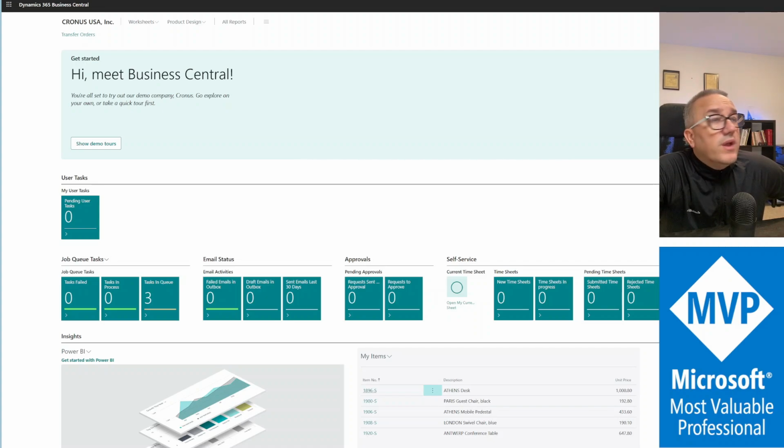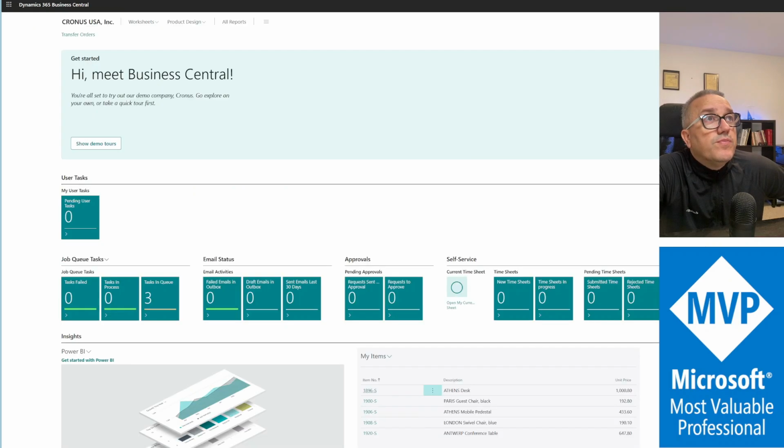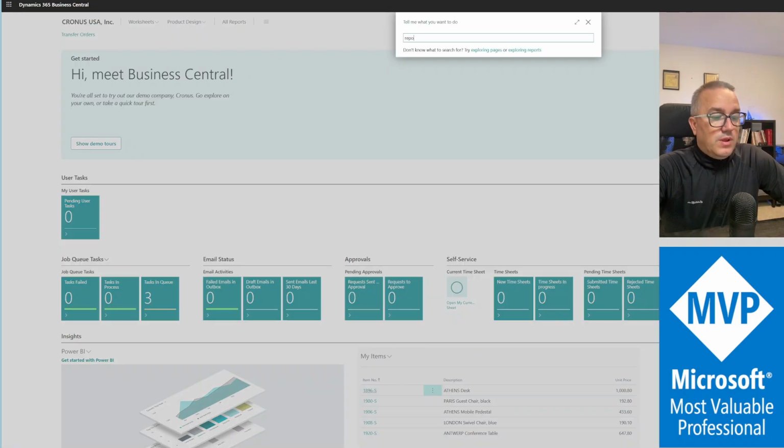So we are here in Business Central 2024 Wave 2. This is an environment based on 25.0, and let's go to the report layouts page.